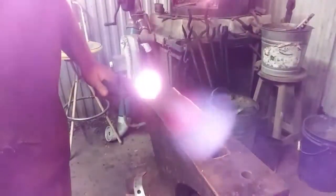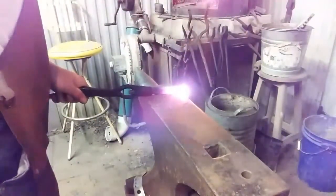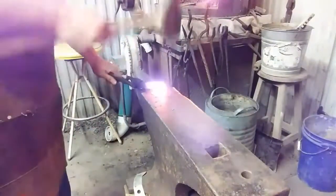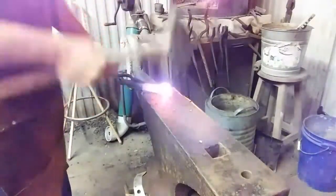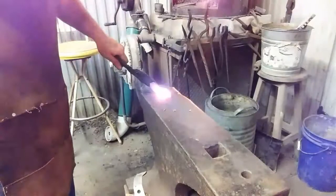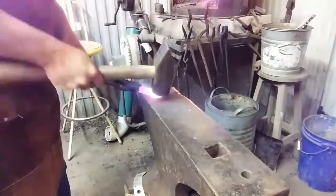So let's get it in the fire, get it hot, and we'll proceed. See you in a minute. How are we going to lay that head out flat for this project? First thing I'm going to do is knock that back down. Go over that, lay the edge of my anvil. Bring them corners in a little bit.